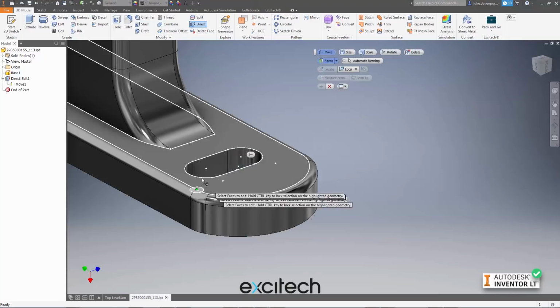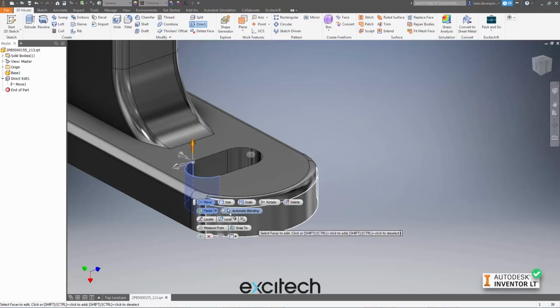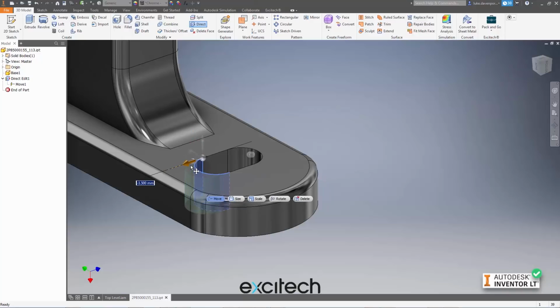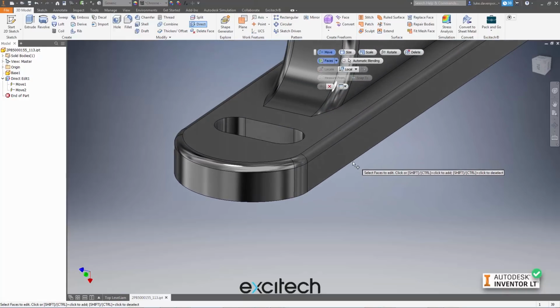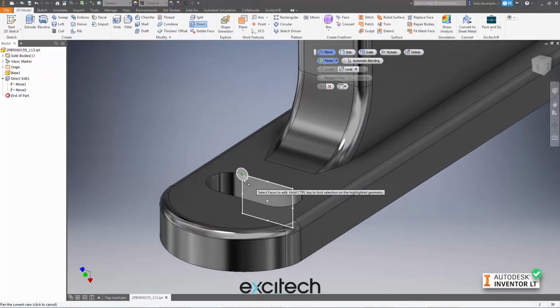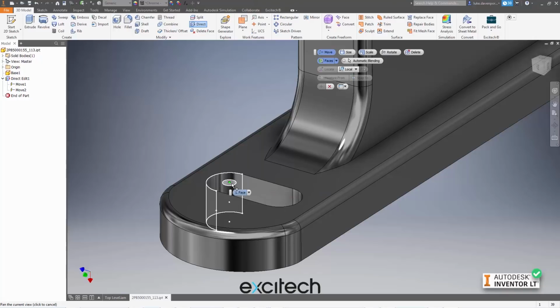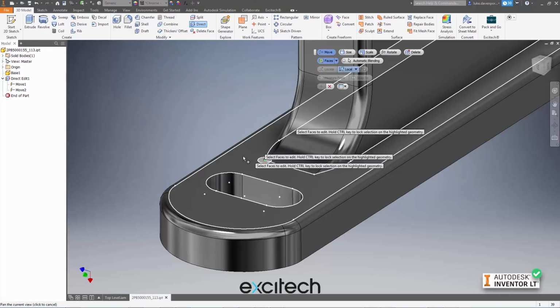So I can hit plus, pick this one. With automatic blending still off, I can resize both of those slots, which is great. If I want to, let's try rotating this one over here. Again, not quite sure whether I need to tick it or not, and I could try and tell you, but you'll forget it as well. So you just try both options basically.